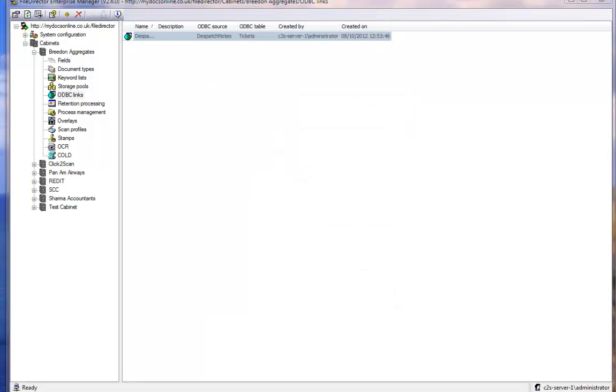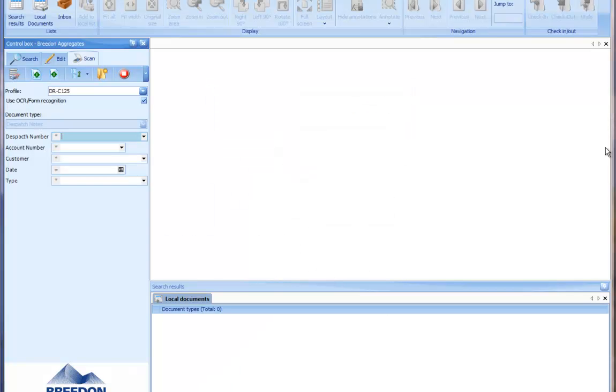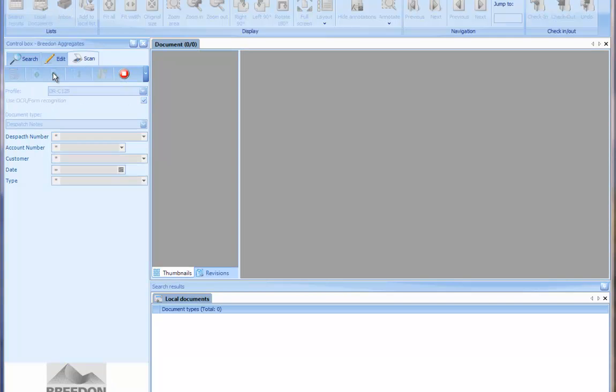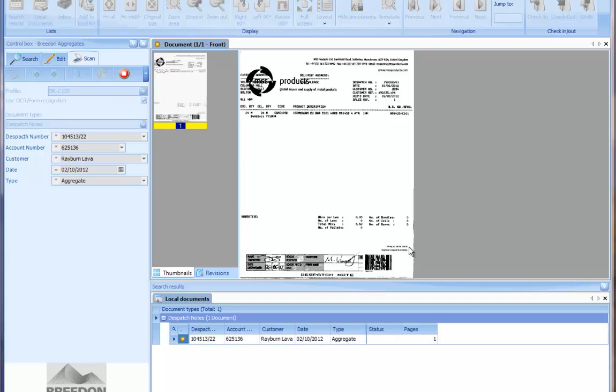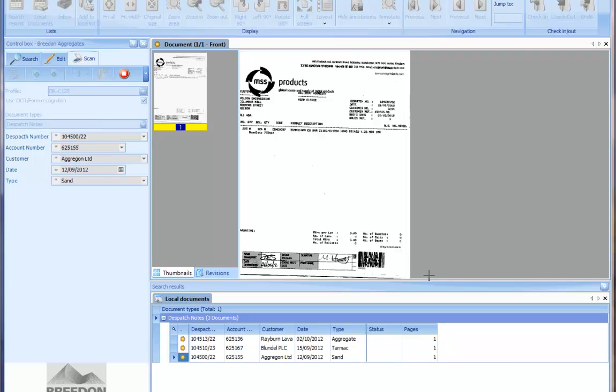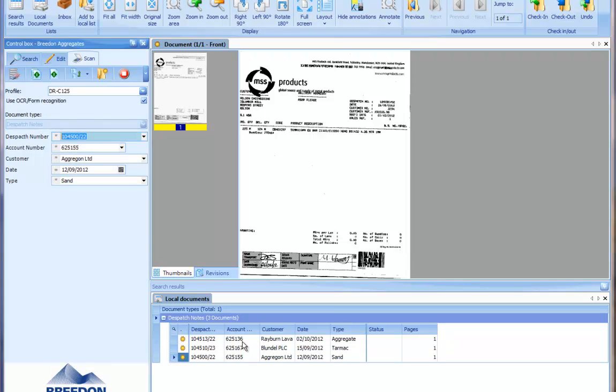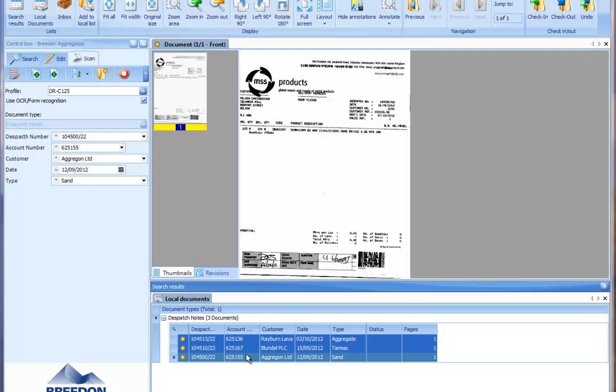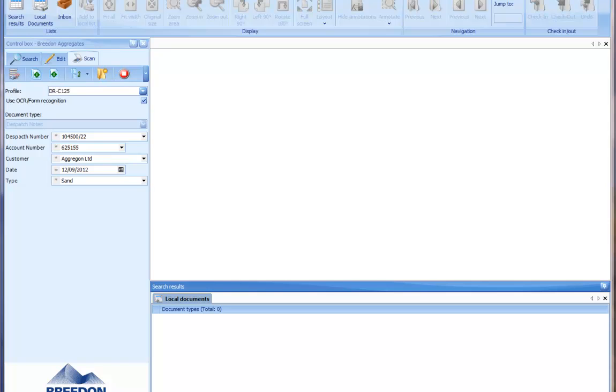So if I bring up the Win client, which is a scanning program, I've got a Canon scanner attached to my computer, the model DRC125, and I'm going to hit the scan button here. Now we can see the barcode down in the bottom right hand corner, and we can see here that the barcode's been read, it's gone off to the database and looked up the remaining information. So if I do a Control-A multiple select and check in, I can push those documents up to the server.